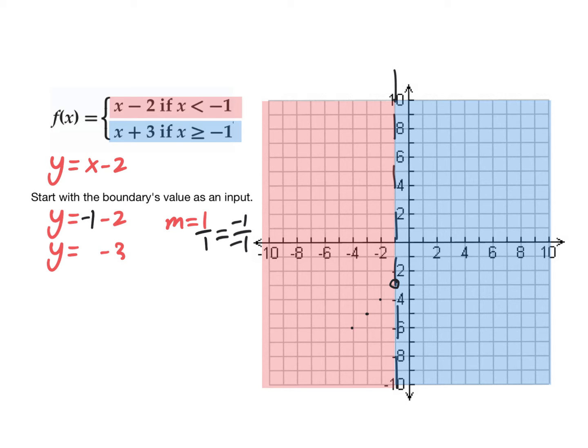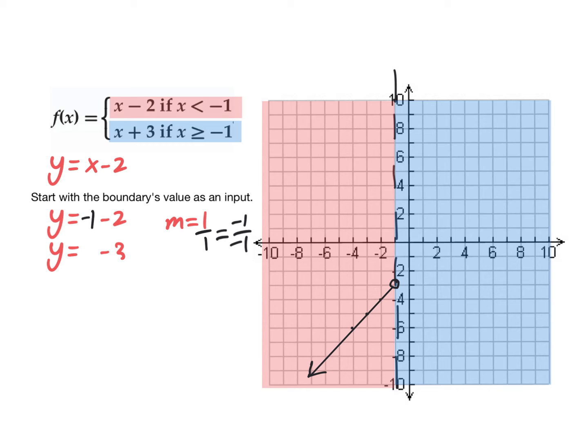So when that happens to you and you're moving with your slope and you're like, okay, I'm going into the wrong region, you manipulate your slope to work for you. Okay? So all I did again, I realized if I went up 1, right 1, it was taking me into the wrong region. That doesn't work. So I changed it to make it -1 over -1, which still equals 1. But now I go down to the left, down to the left, down to the left. And then I connect those, and there's that piece. That piece is now done. The red region, the red rule is done.